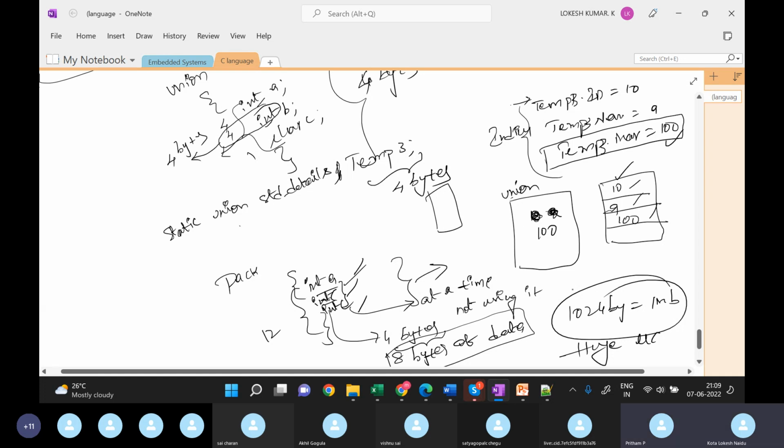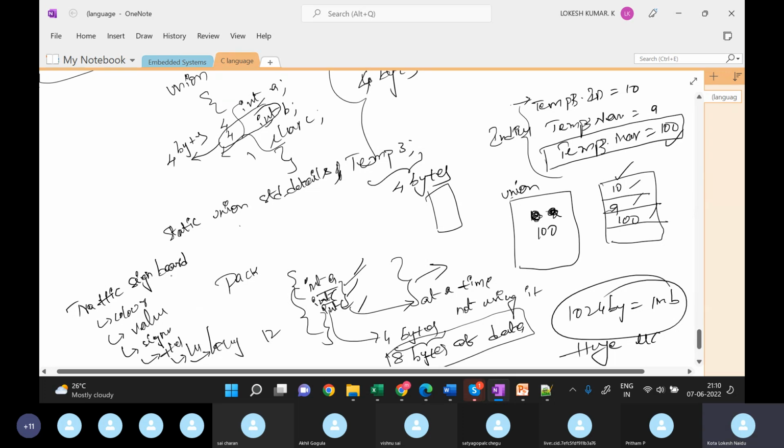Yeah. For structure, the example we have taken is the traffic signboard. A traffic signboard will have the color, some value, some significance, and something else, like height, latitudinal distance, and longitudinal distance.